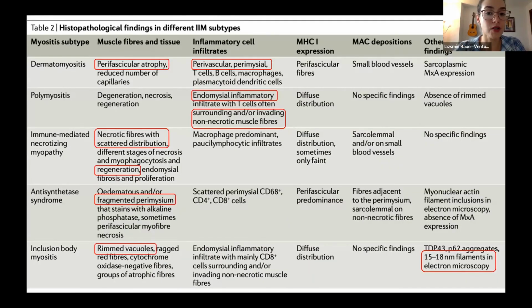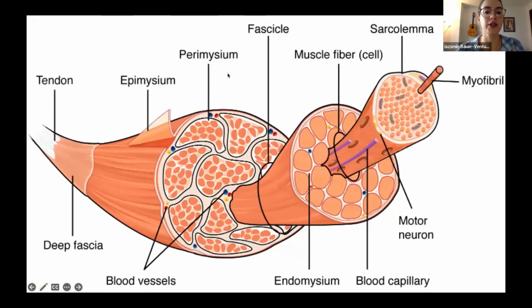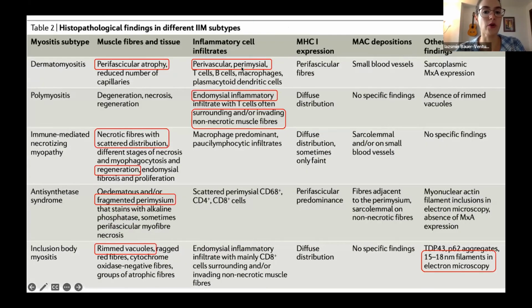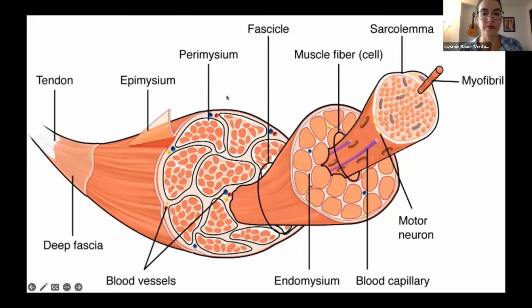Okay, I'm going to give you some buzzwords here. Dermatomyositis is the one that is associated with inflammation and atrophy in the perimysium. So let's come back here. Again, perimysium is the connective tissue that surrounds the fascicle. That's the one that is affected by dermatomyositis, and it is usually around where we see the vessels coming in and out, okay? So perivascular, perimysial inflammatory changes. Polymyositis, on the other hand, affects the endomysium. So endomysium here is the connective tissue in between the muscle fibers, inside the fascicle itself.